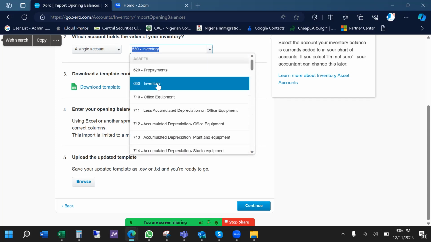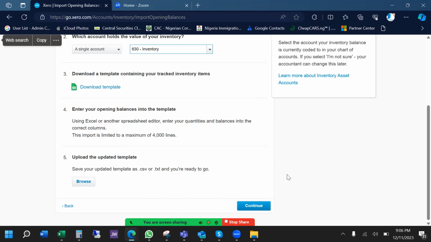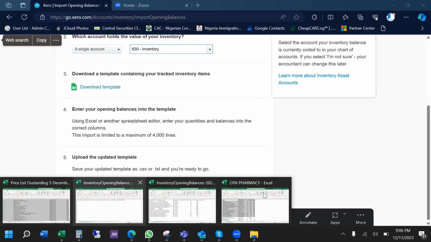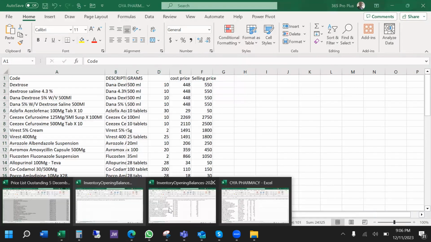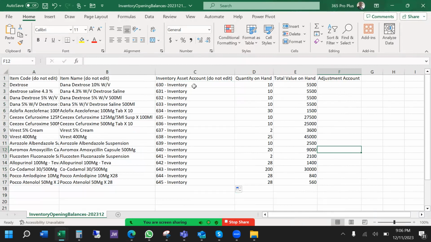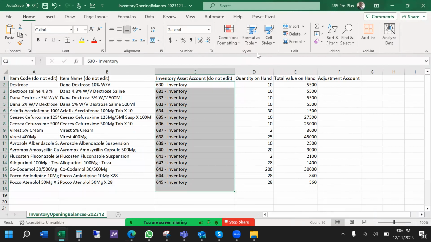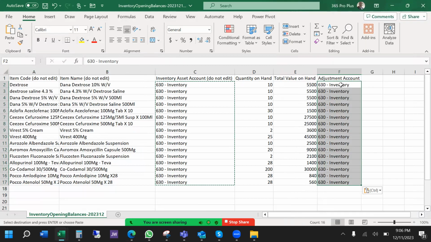Okay, now for purpose of training, let me pick the same ledger. Okay, so this is my file, so I'll pick this. Now take notes, it's just a single account, so it's not multiple accounts, so it's the same account. All right, so I'm putting the same thing here. All right, so now I have my Excel template.